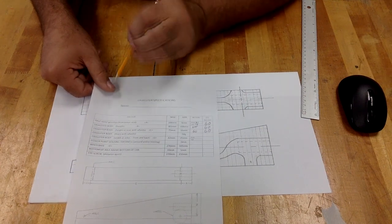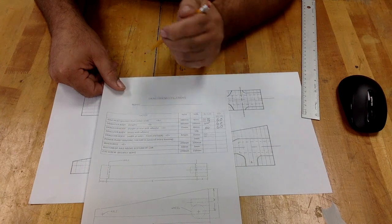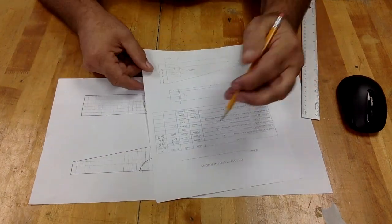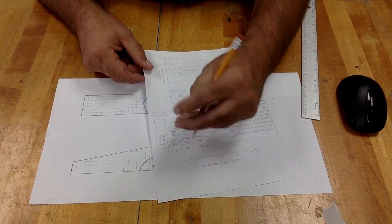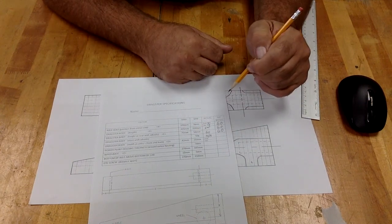The next one is dragster body, mass with wheels. We have no way of doing this at this point, so we mark that as an NA for not applicable. We can't do the weight at this time.